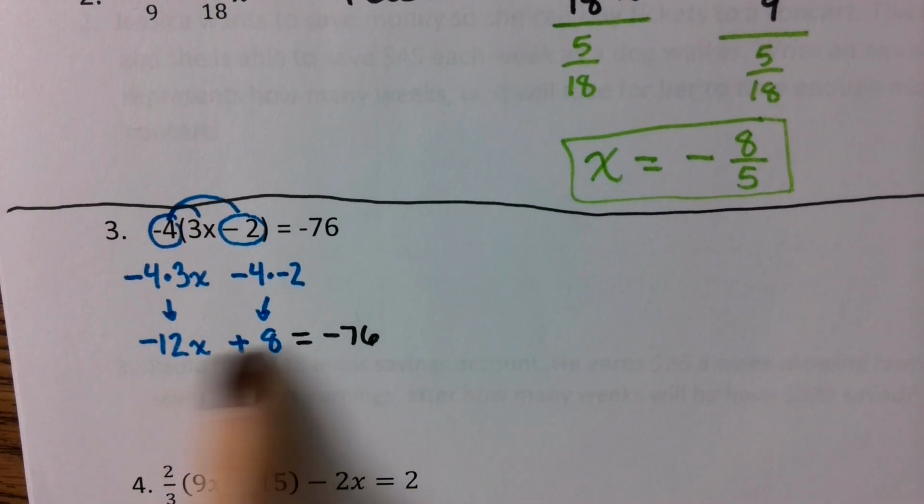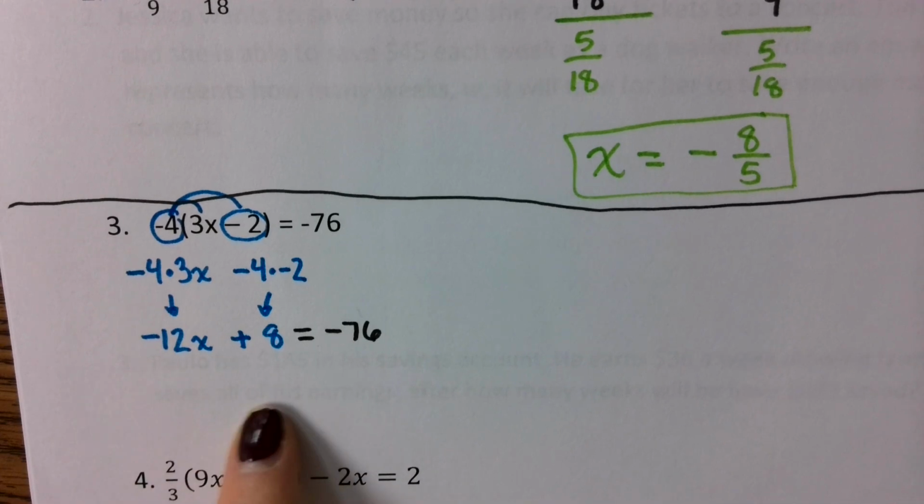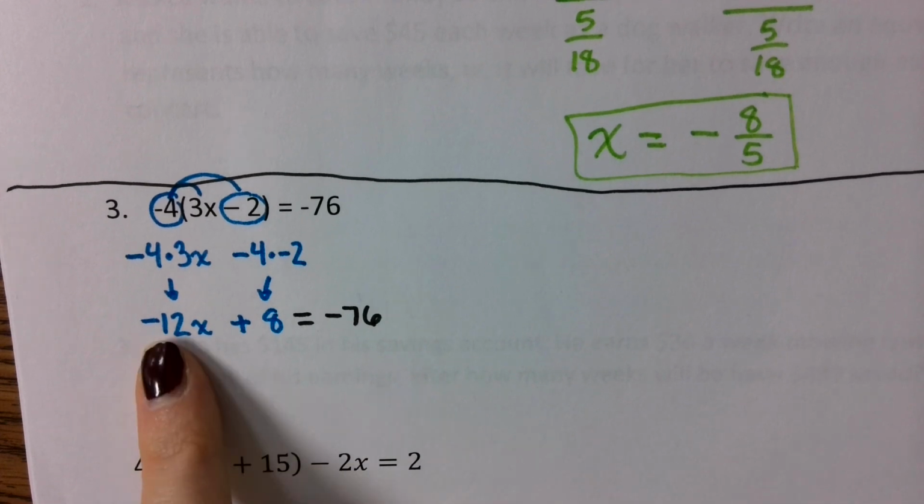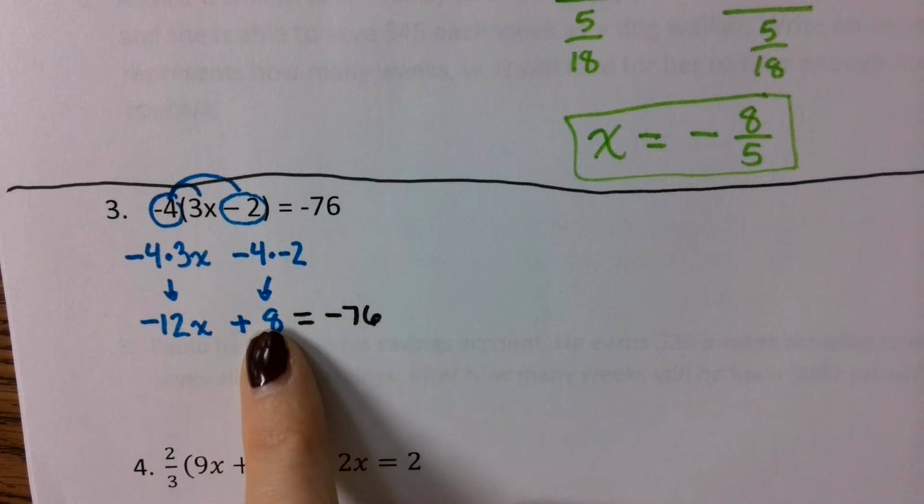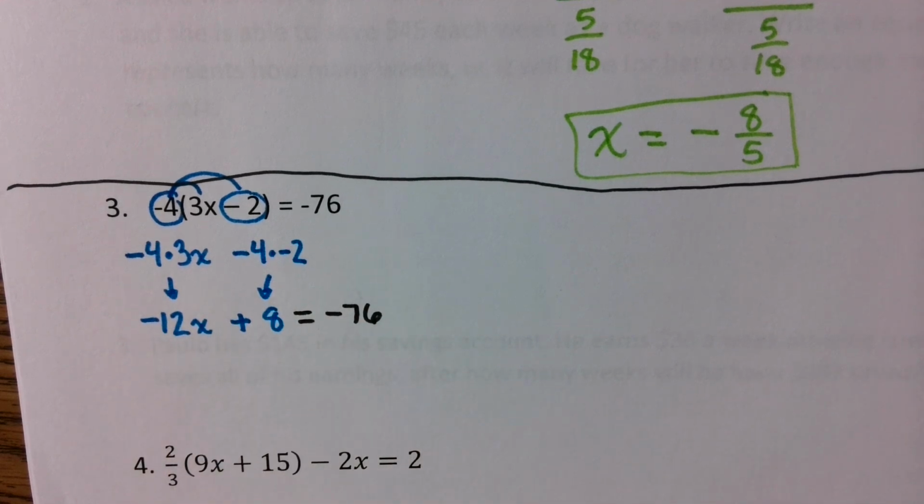Do we have any like terms that we could combine together here? No, right? We have a variable, we don't have any other variables. We have a single constant on the side, there are no more constants on the side. So we cannot combine any like terms. All right, what's our first inverse operation that needs to be performed here? Noah?